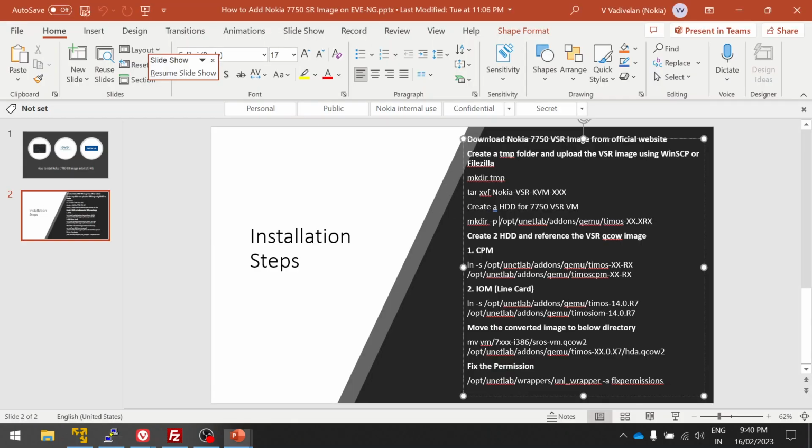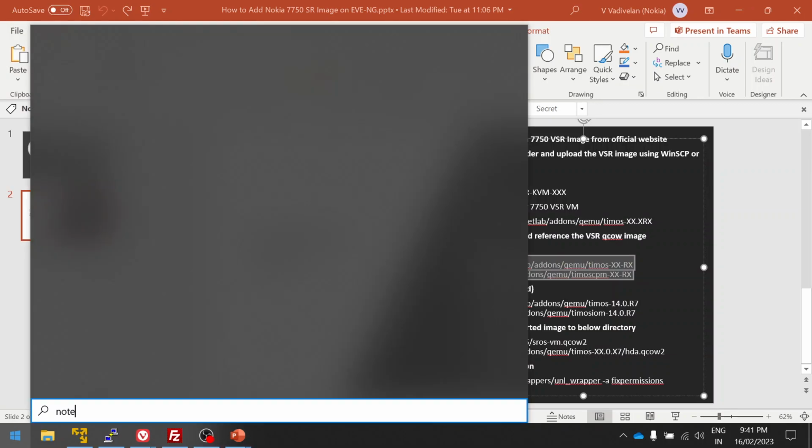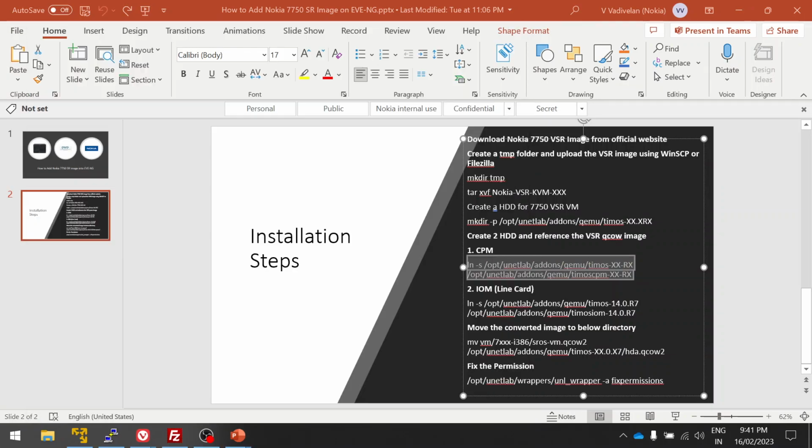Then I'm going to refer to this folder. ln -s is used to refer to this particular image. In order to do that, I'm going to copy this command. I'm going to open a notepad for simplicity.